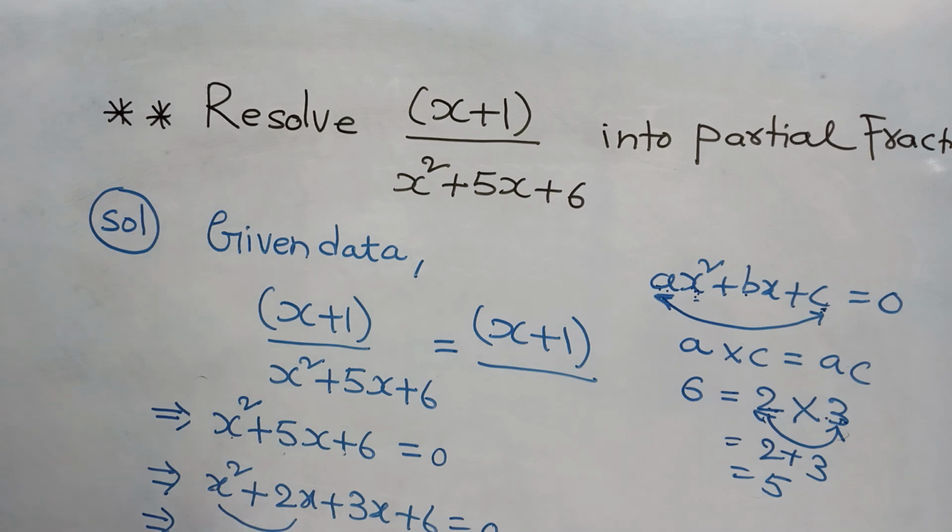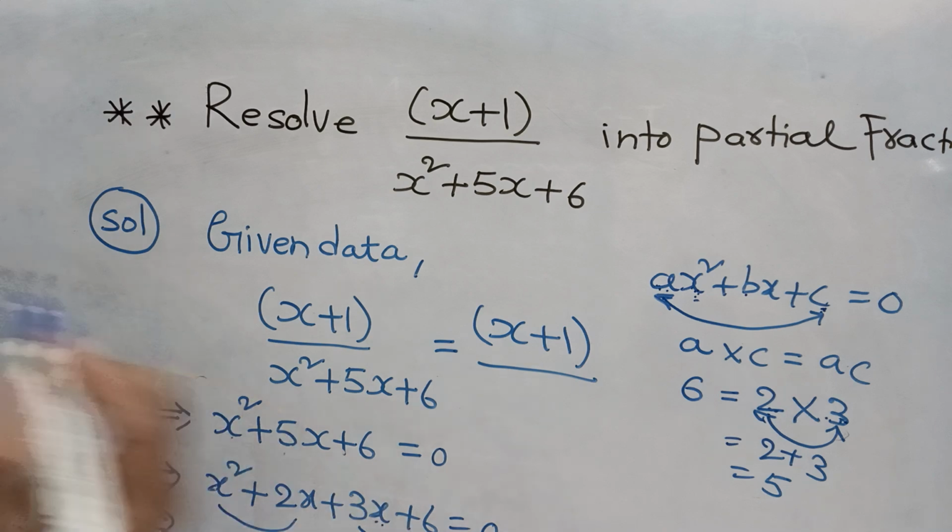If you multiply this x with the part which is in the bracket, x into x, x square, clear, plus, then x into 2, 2x, sufficient. Is it fine? Then take here again 3 as common in these two terms, 3x plus 6. Take 3 as common, then what you will get? x plus 2. 3 twos are 6. There, right?